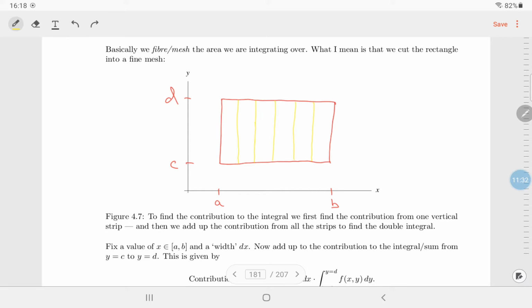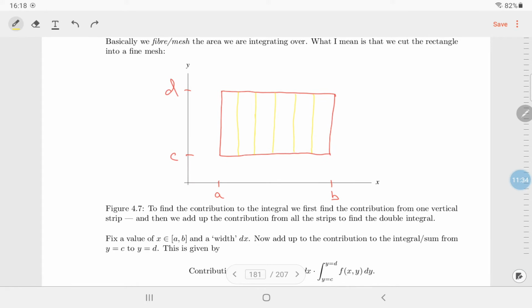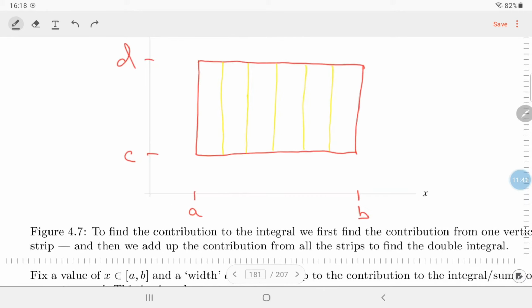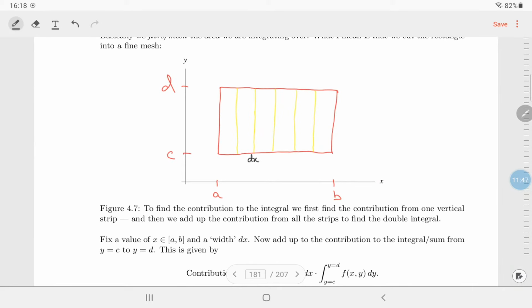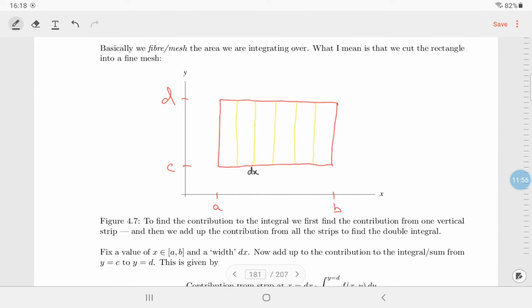Okay, so take these vertical lines and you imagine that they're very, very thin. So the width of these is just dx. And what we're going to do is first, you're summing up over this rectangle. Oh, we might as well write down something as well. So this rectangle, well, actually, I like the symbol box.